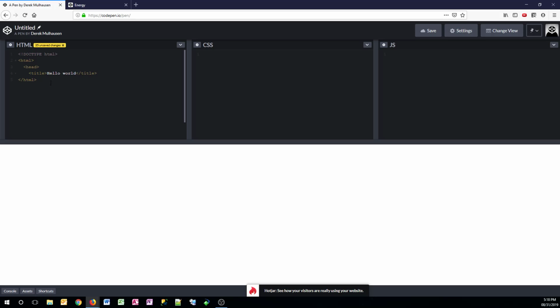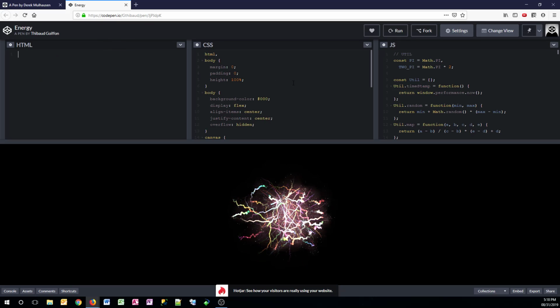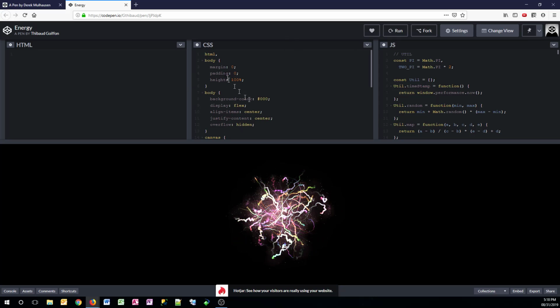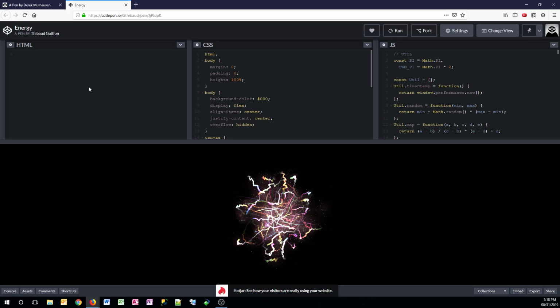Just as an example, I'll show you one pen that somebody else has done in here to kind of give you an idea of how far you can go with this as you dig in deeper. But one person did an animation here, and they did this purely in CSS and JavaScript. In fact, they didn't use any HTML at all.